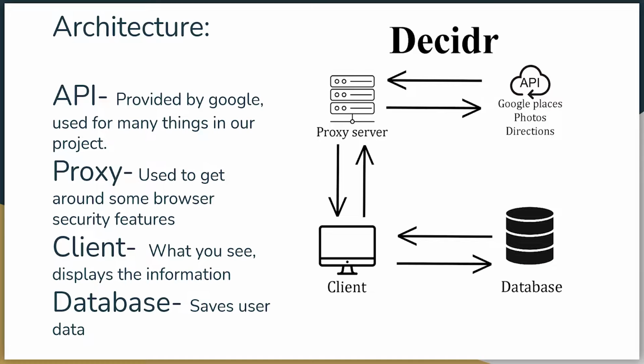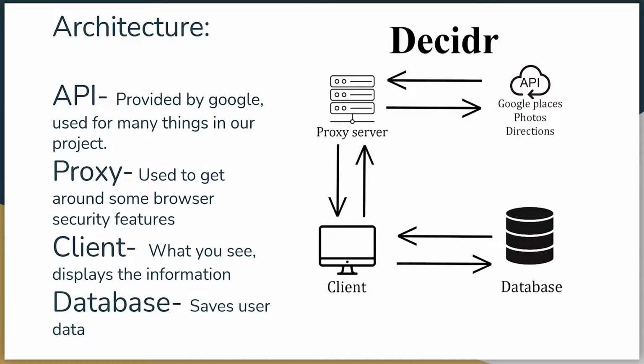The APIs we use, which are provided by Google, include things like Google Maps, which is used to present the user a map with our chosen restaurants on it, Google Places, which is our most used component and is how we find which restaurants to recommend, Google Direction API, which will help you get to the place you want to eat at, and Google Photos, which is used to present a picture of the place you may want to eat at.